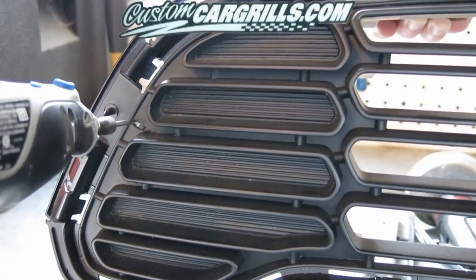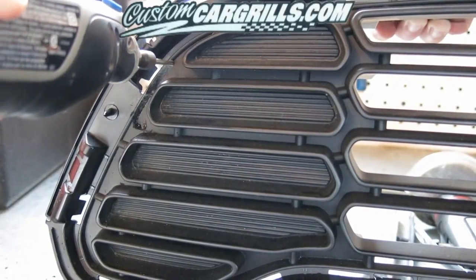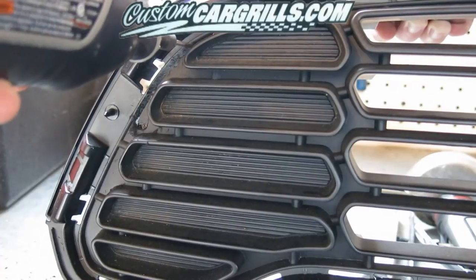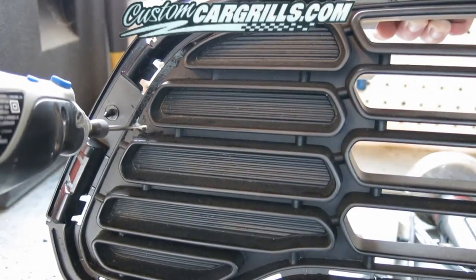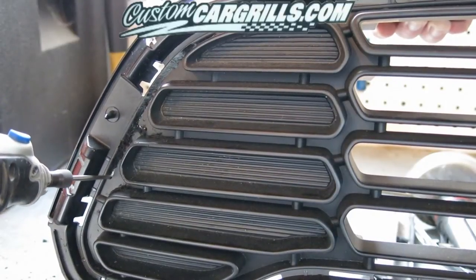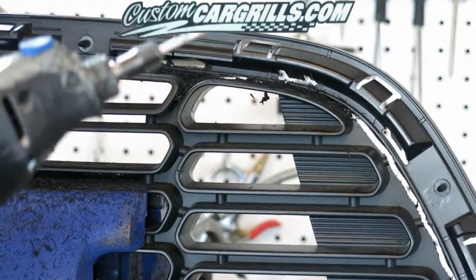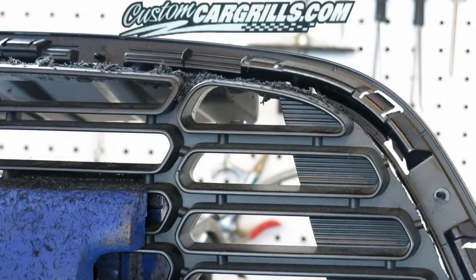Next, I'm going to use a Dremel with the drywall cutting attachment and slowly work my way around the perimeter of the grill. Once this is complete and I've gone all the way around, the entire center part of the grill should fall right out. Other rotary tools and attachments will work for cutting through this material, so use what you feel comfortable with.